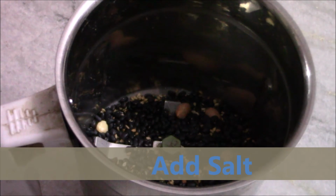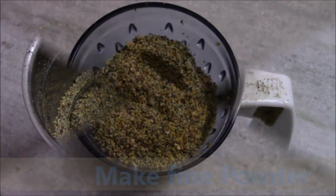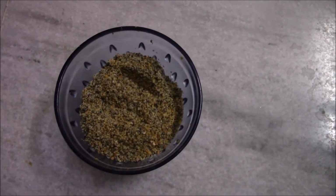Transfer this into jar. Add salt and make a fine powder. Horse gram powder is ready.